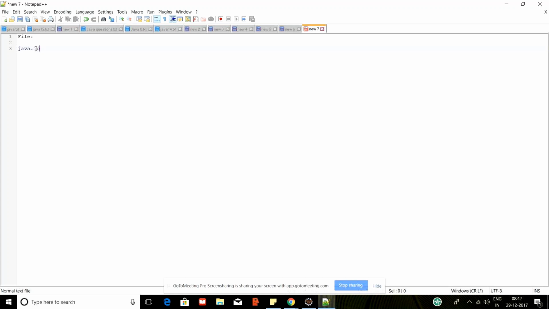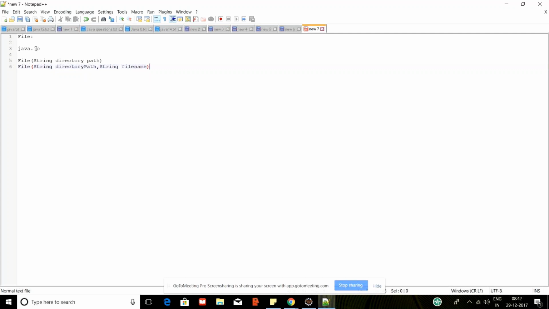The File class has some constructors. One takes a string directory path, then a file, and string directory path and the file name. These are the overloaded constructors.